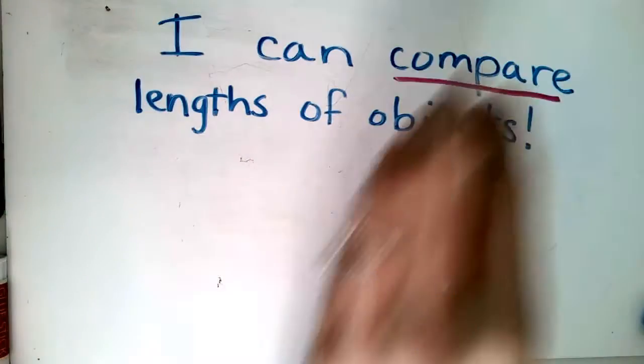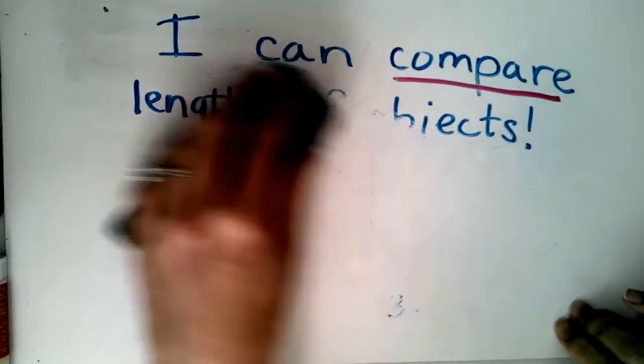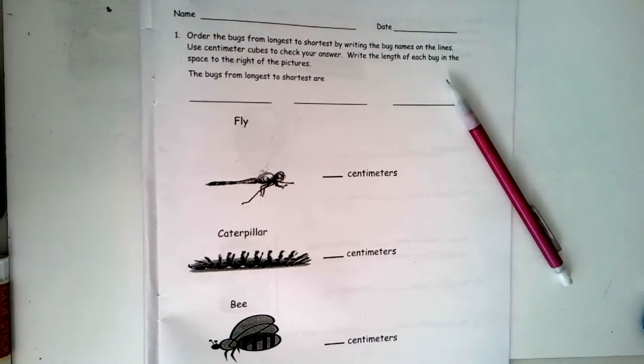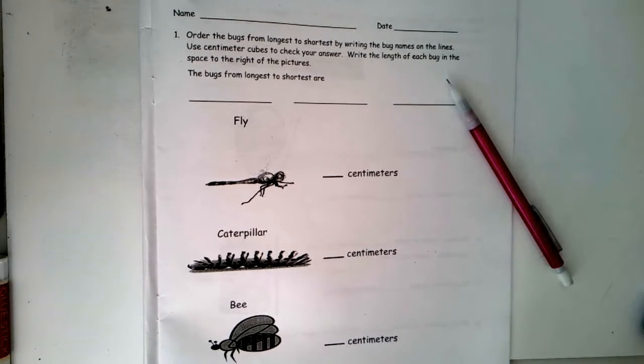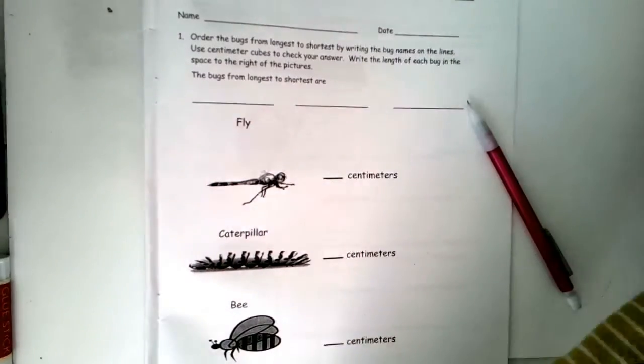Okay, keeping my cubes off to the side close to me because I'm going to need them here in a minute. I want you to grab your math book and your pencil, because the first thing we're going to do is use a tool that we always have on us, called our eyeballs, to try and measure something. Our other tool will be our cubes, but not yet, so put them off to the side.